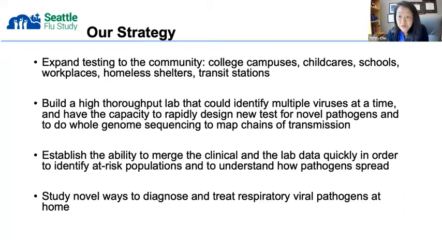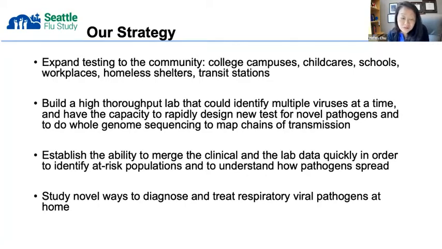We wanted to be able to establish a way to take all of the data that was coming in, both clinically from these front-end kiosks that we had set up all over the city, and then also merge that with the laboratory data that was coming in from Leah and Trevor to be able to figure out things like who is getting what pathogen first, and then where does it start and where does it spread.